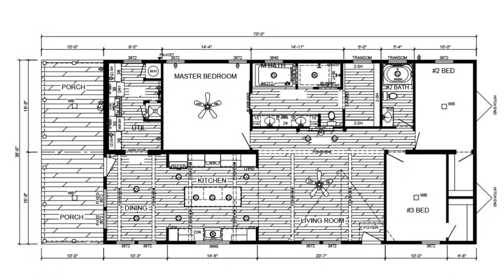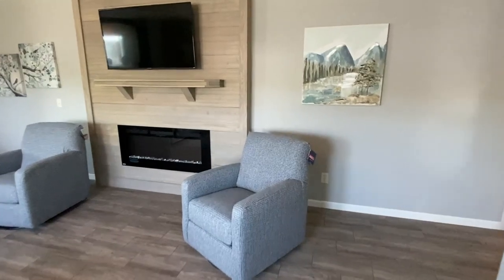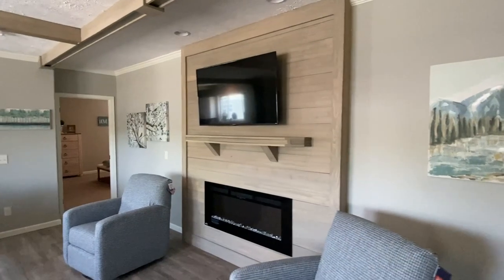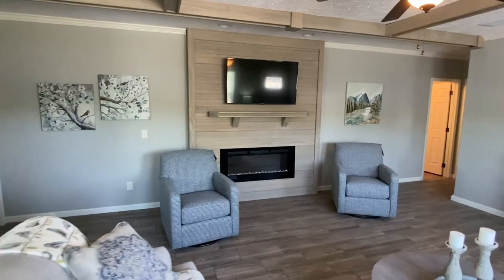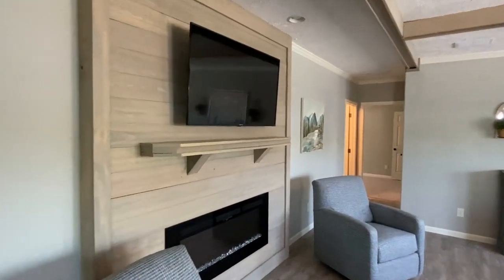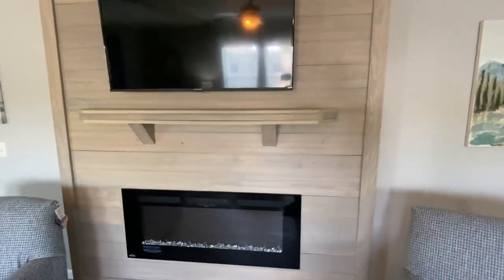You walk in and you have a really really nice living area. Go ahead and get a shot of that floor covering — really nice floor. I love the electric fireplace; I see that in a lot of the homes that I tour and I really like them. A lot of y'all know the wood burning fireplaces — I do too — but I really like the electric, especially when they have the flames going. Everything looks really cool.